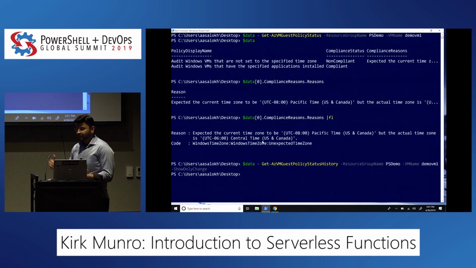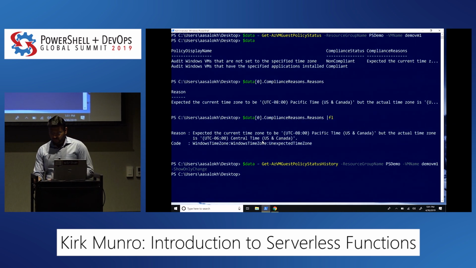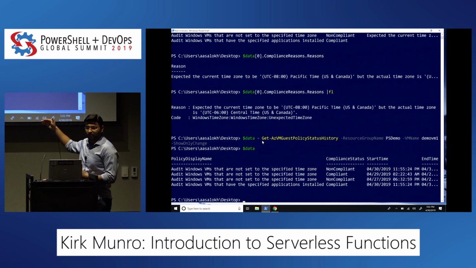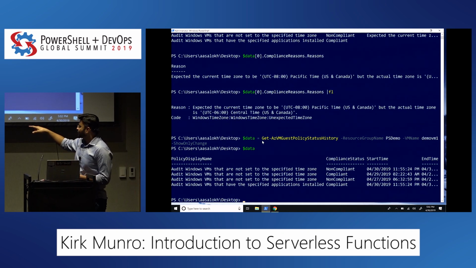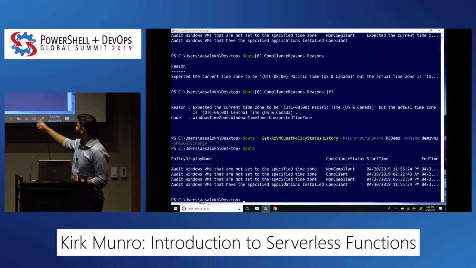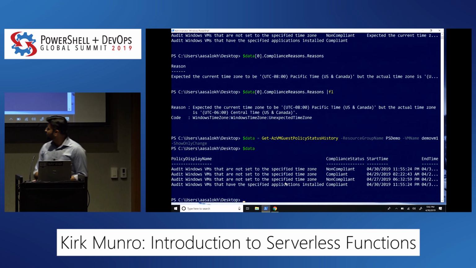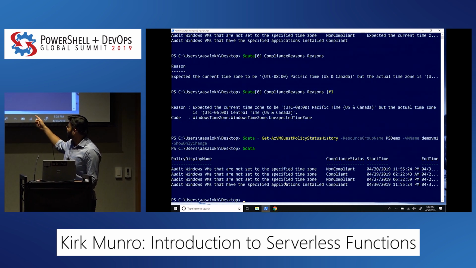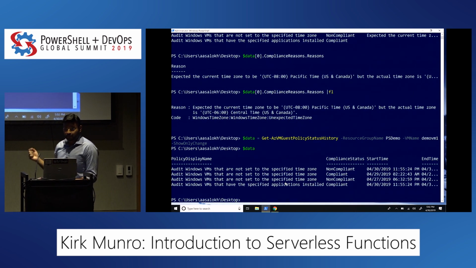Either you can get all the reports, but for this demo purpose, I've given this flag, which is show only change. What this will give us is, whenever the compliance status was changed, it will just display all those reports. For example, here you can see the installed application policy was always compliant and the latest report at 4:30 is still compliant. Whereas the specified time zone policy was non-compliant at 4:27, got compliant at 4:29, and again, in the current status, it's non-compliant.